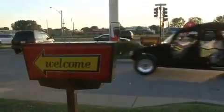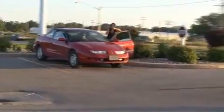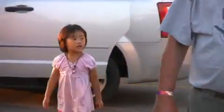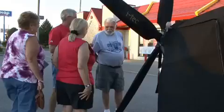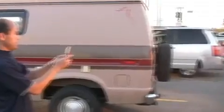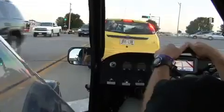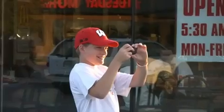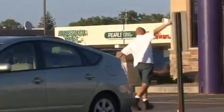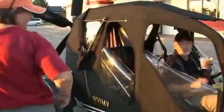The reactions from people every time we stopped, I mean, a fuel stop took us a minimum of an hour because people had just come out of the woodwork, stopping. Nobody was moving through the gas stations because they've just never seen a propeller on a car. But I think everybody has been in a traffic jam and thought, man, if this thing would just fly. So they see this and they do a double take. Wait a minute, is that what I've been dreaming about? And yeah, it is. It flies. First flying car I've ever seen, actually. I love it. Me too.